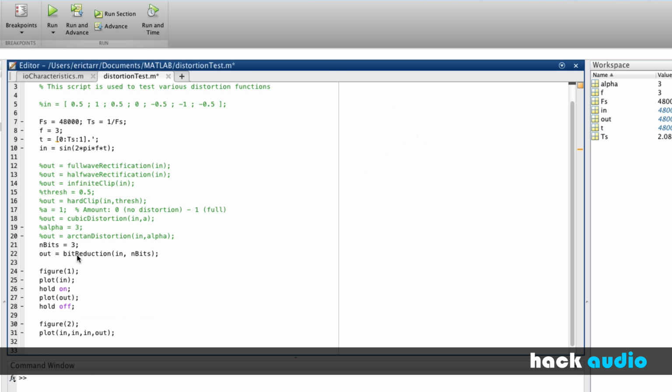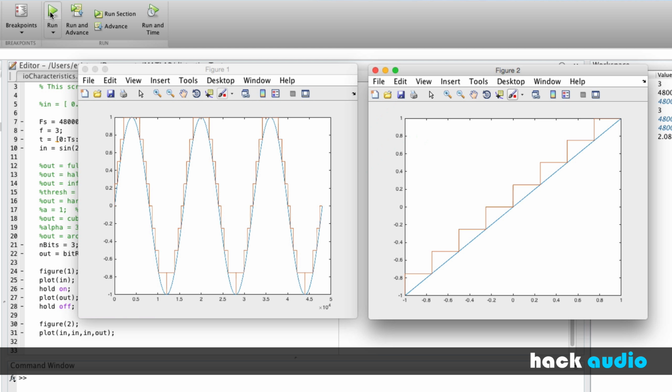Lastly, we can look at bit reduction. So in this case, we're going to take that nice smooth sine wave and end up with this stair-step kind of signal where only certain amplitude levels are allowed. You can see the same thing over here.